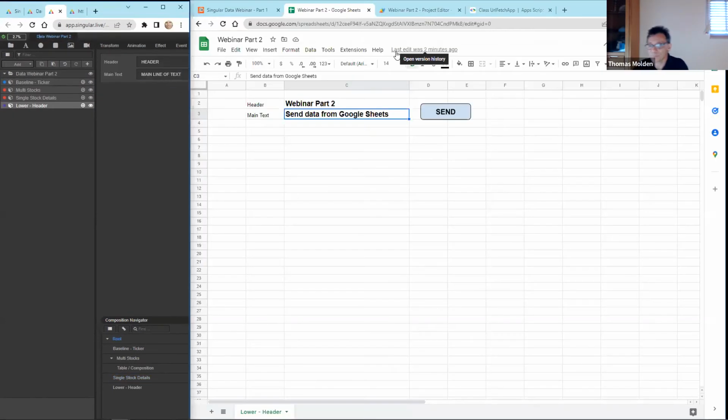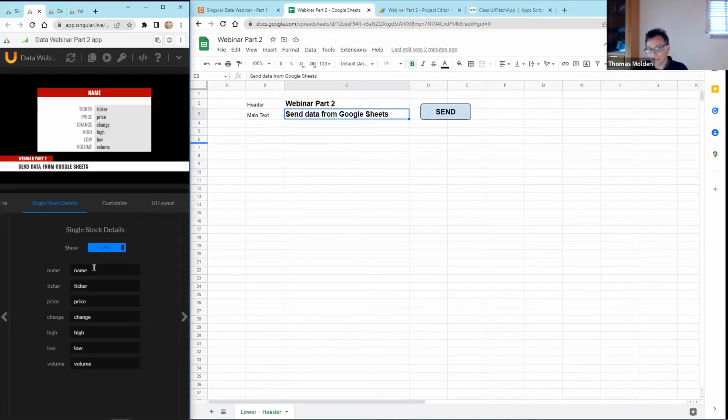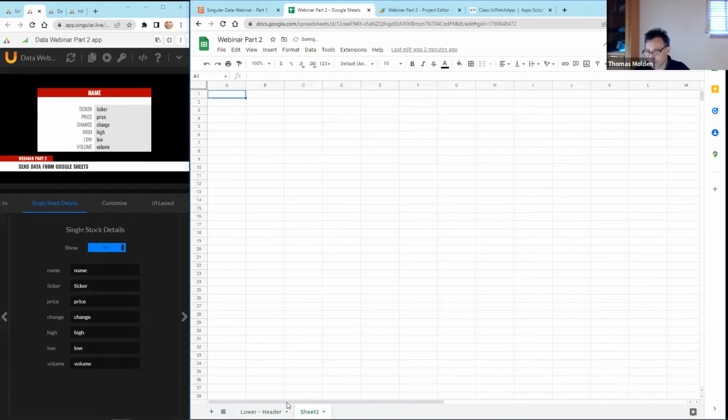Okay, so how do we handle and attack that? Let me add another sheet and call this sheet single stock. Great. With this single stock sheet, what we'll do is test the Google Finance functions.